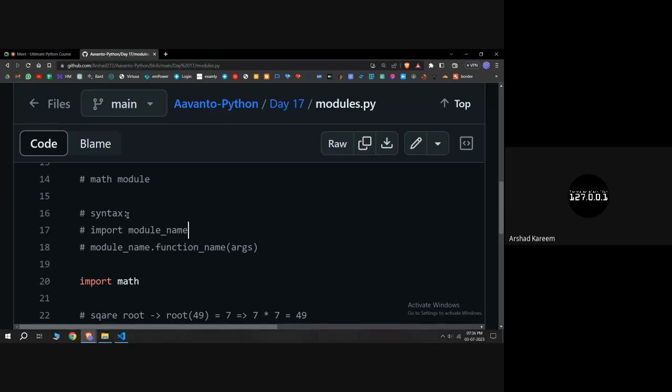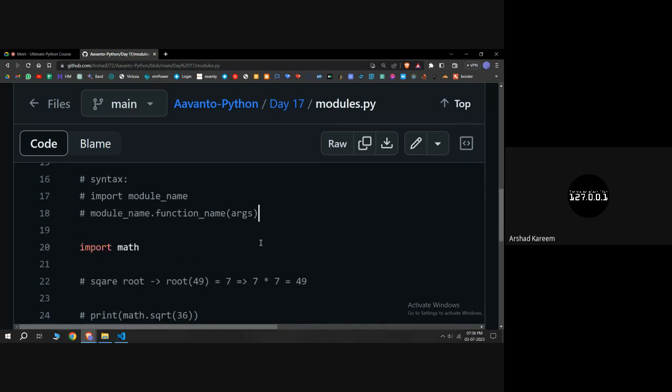So we can basically use all the functions that are present inside that Python file. To call that function, after the module name, we need to specify a dot, and after that we need to give the function name. As we are using a function name here, according to the syntax, it is mandatory to use parentheses. Now inside these parentheses, depending upon the function, we pass some arguments. So that's the thing about modules.